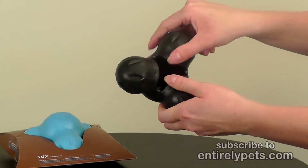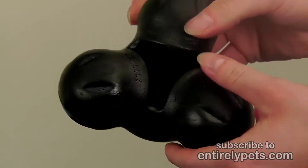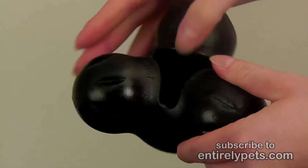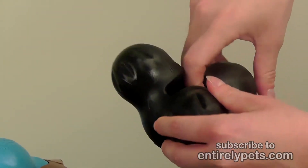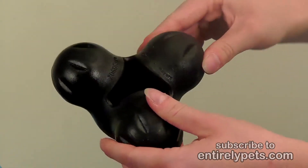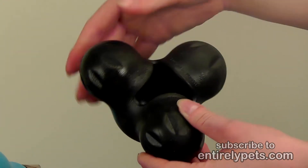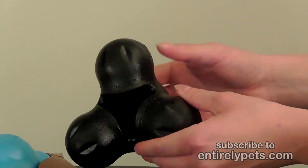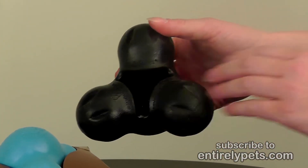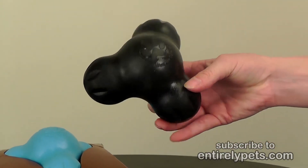On the back side, you can fill it with treats — creamy treats such as peanut butter, or other stuffings, or biscuits. It's all around this area right here; it doesn't go into the exterior pieces. The package also recommends using yogurt or broth, filling it and freezing it to make a cool treat. So all around, many uses.